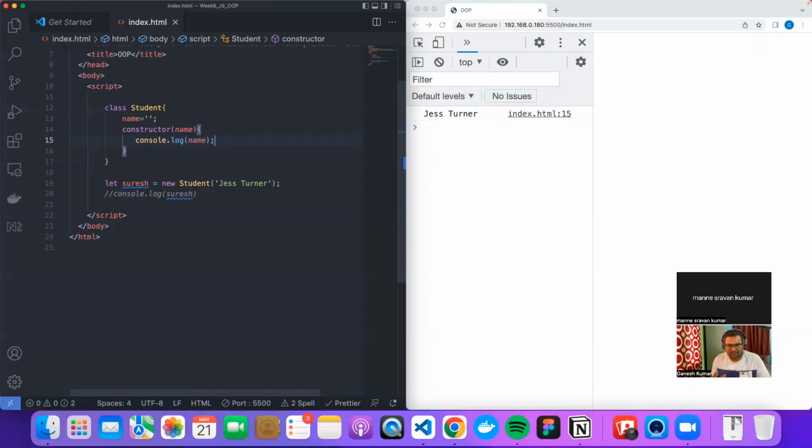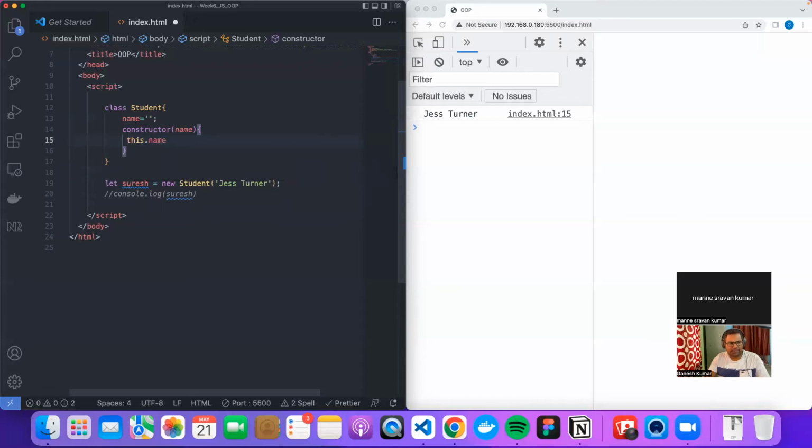If something else is going on, stop that and look here, because past this I cannot come back and explain, because it will get complex. So I'm saying whenever I say new student, the constructor is supposed to execute. I can send some data to the constructor, right? Yes. So I can send it like this. Whatever you pass in here will be accessible in the constructor. Once it has reached the constructor, I can do anything with that.